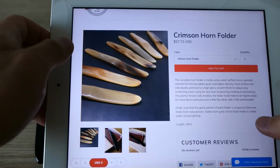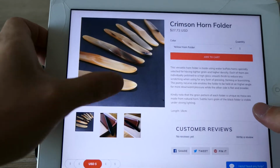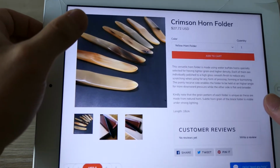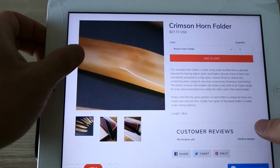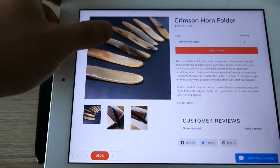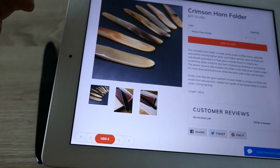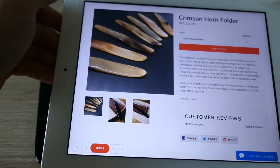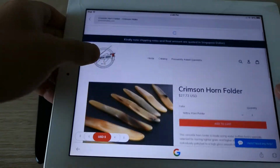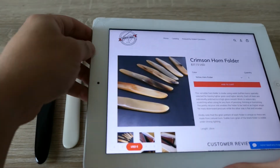So, Crimson Horn Folder. In US dollars, it's 27.72, and they come in this golden honey tone mixed with brownish or black color. You cannot really pick which pattern you want, but they come in various colors and tones. Since this is natural material, you cannot really find two the same. So I think it has to be this way. It's quite a good and interesting tool, and I'll show you how it's different and where you use it.